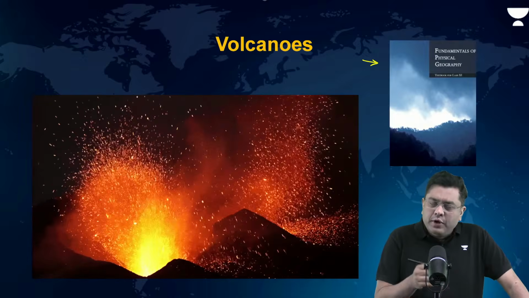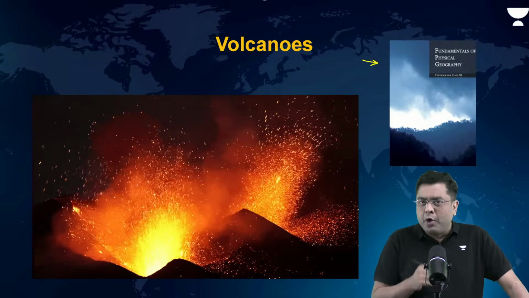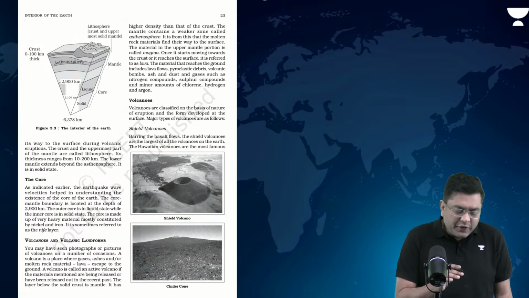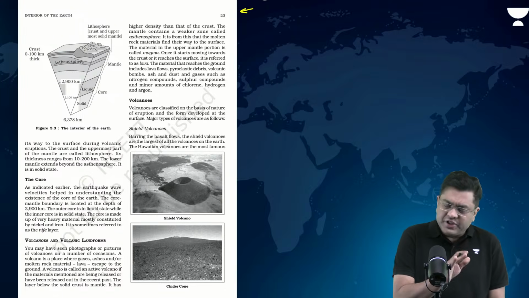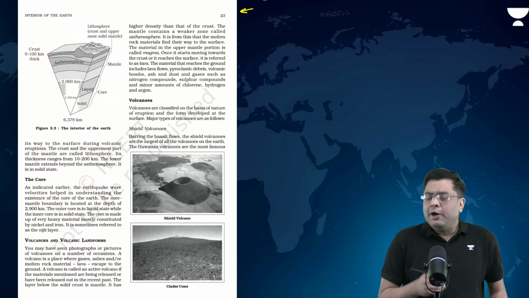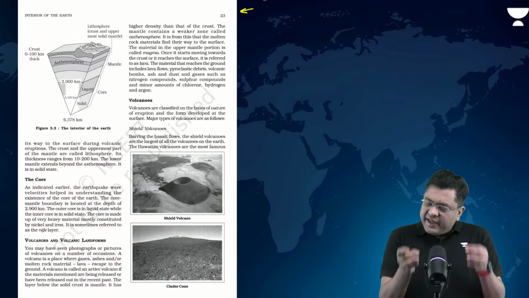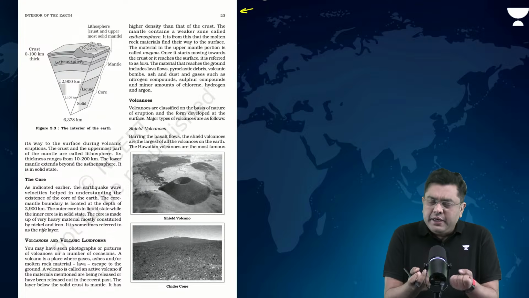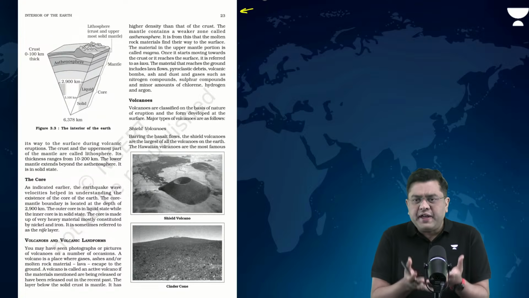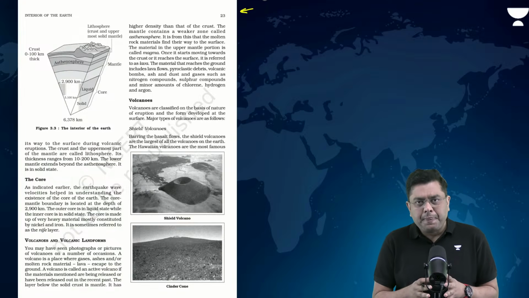Okay. So let us dive deeper into this case of volcanoes. Let us try to understand their properties in greater detail. Now, this is the page number. Page number 23 is where you will find the initiation of the portion of the volcanoes in chapter 3 itself. Now, basically, when we talk about a volcano, what is it? In simplest terms, the emergence and eruption of materials from the interior of the earth to the surface is what is referred to as a volcanic eruption.